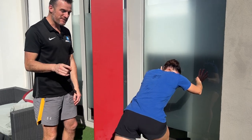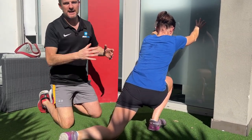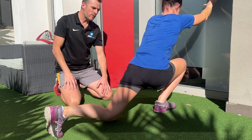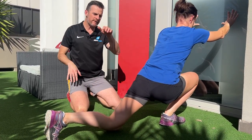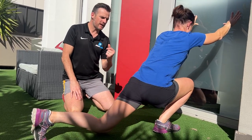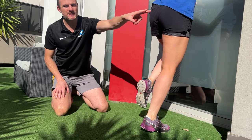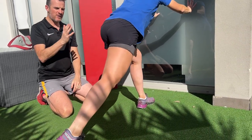Last one is our triple extension — hip extension, knee extension, and plantar flexion. She's going to go from a lunge position with not much load through the back foot. There is a push off though, because we want power. She's going to go up into the same step up we did before, but the last bit is when she comes through she's going to plantar flex — going into that sprint stance with the swing phase where she pushes off. Very good for sprinters, but also for her sport — getting right up onto her toes so she can take off. The trick about this one is going as quick as you can without sacrificing form.